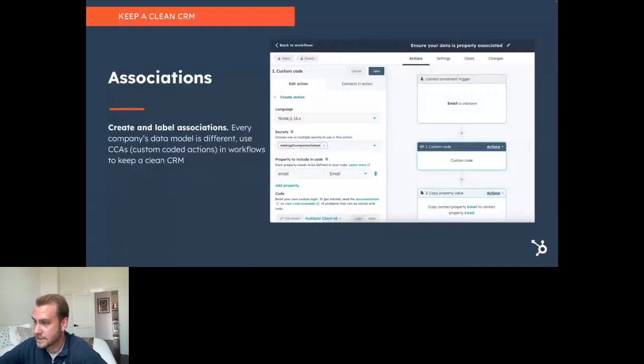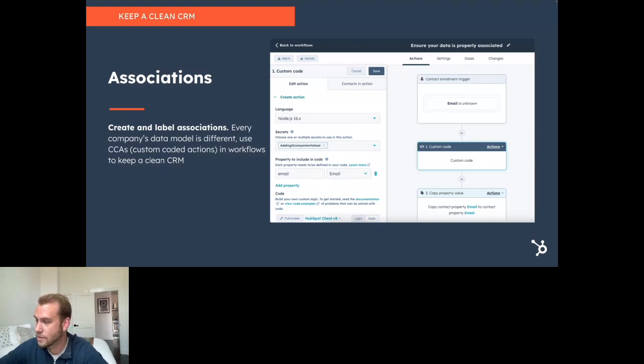So one of the biggest things that folks are using custom coded workflow actions for are things like creating and associating objects and labels as well. We've had custom objects for quite some time now. And of course, if you do have that custom object centric CRM database, you're probably going to want to have some associations and labels within those. And so this is a huge, huge use case. If you're ever thinking about like, well, HubSpot can't just do this out of the box, I'm very confident that custom coded workflow actions will be able to untie your hands so that you can label and create any association with any objects that you would need to.